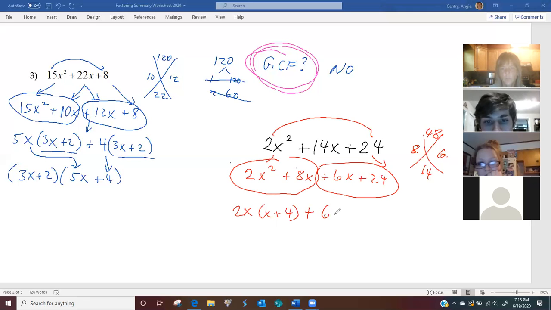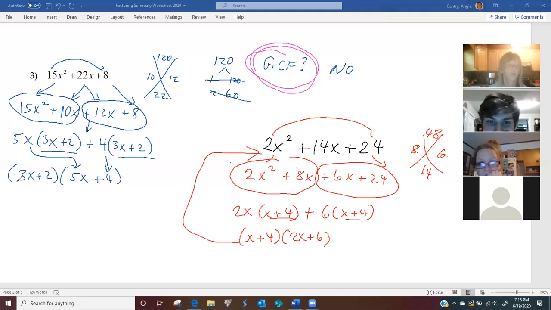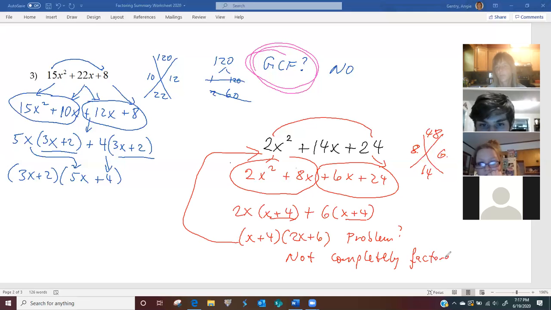And then these two match. And then students think, hey, it even checks. Think about this. If you foil this, you do go back here. If you foil this one, you have to be able to go back to the top. The problem, what is the problem with this? It's not completely factored. And this is why I don't want you to ever start it out that way. So what happened? Do you see how this here is not completely factored because these two things have a 2 in common? So don't do that.